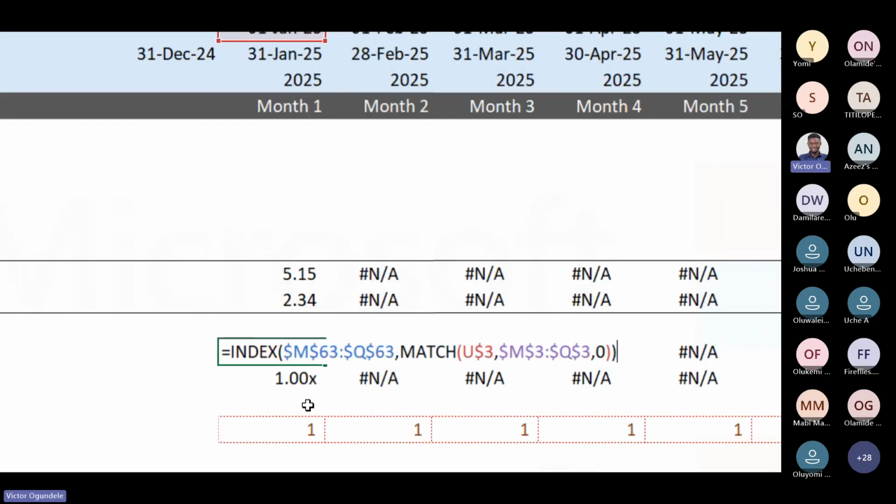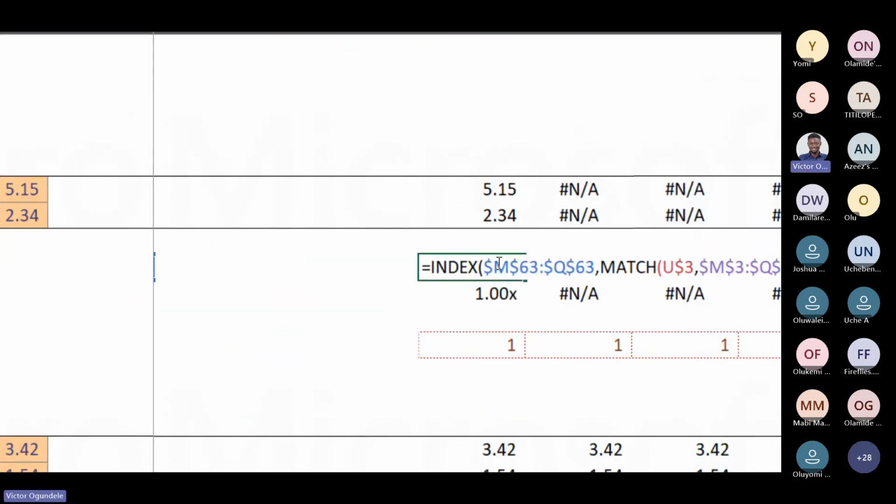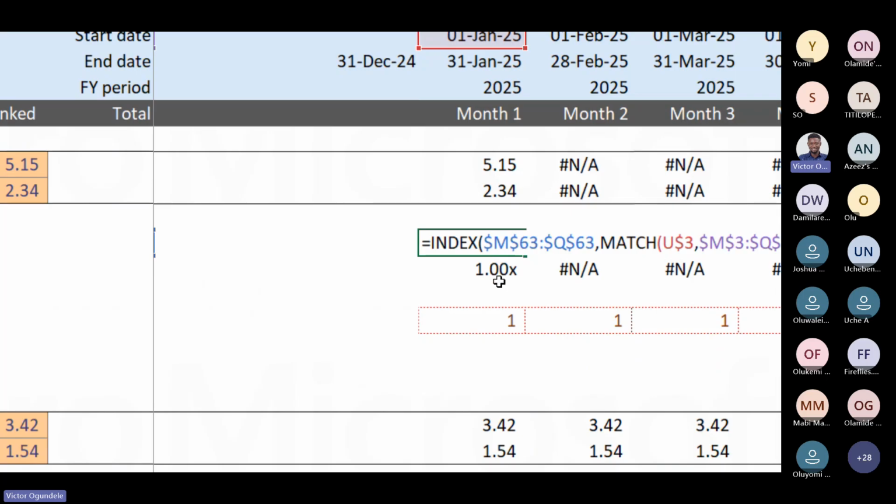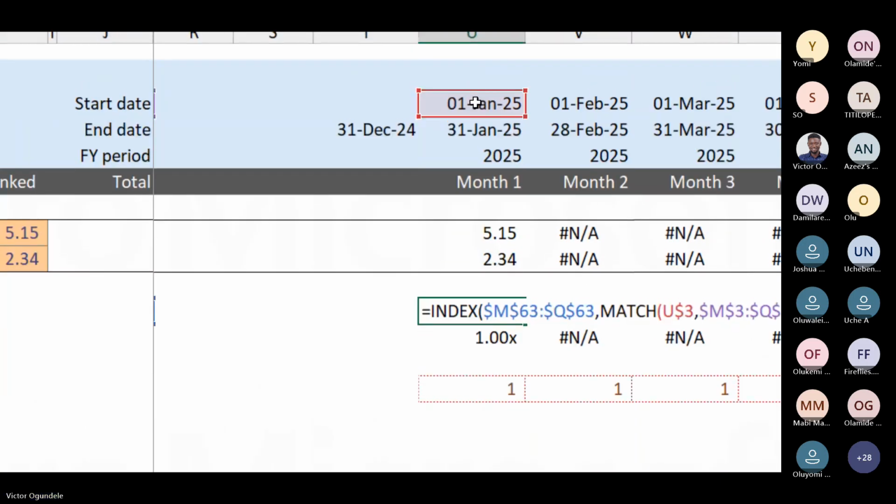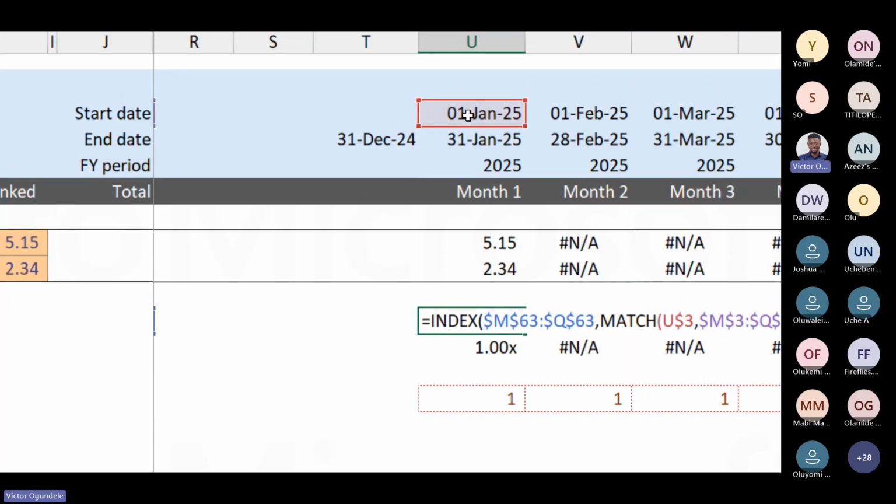So the formula again. So index, your array is what? What you want as a result, as your output. Comma, then match the start date, your monthly period, match it to what?